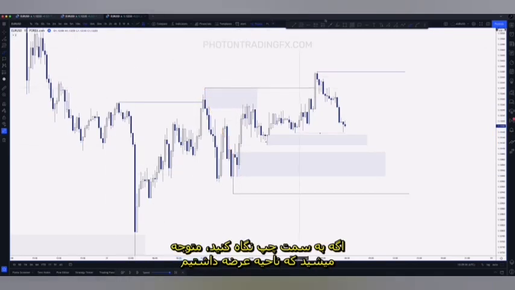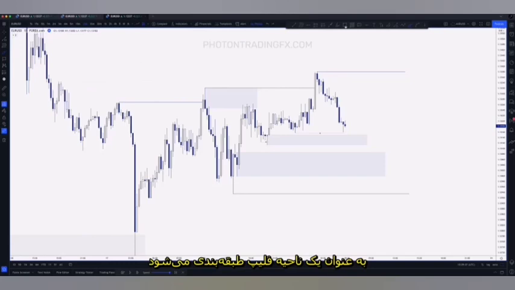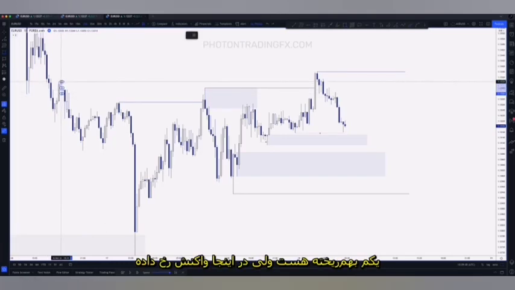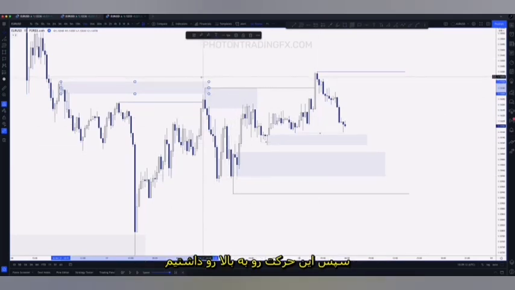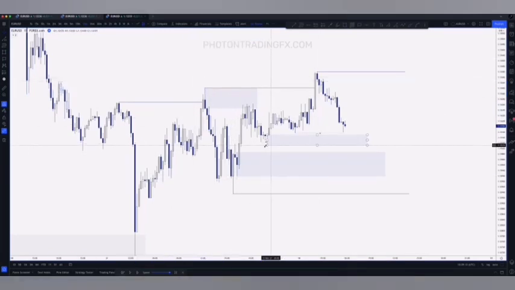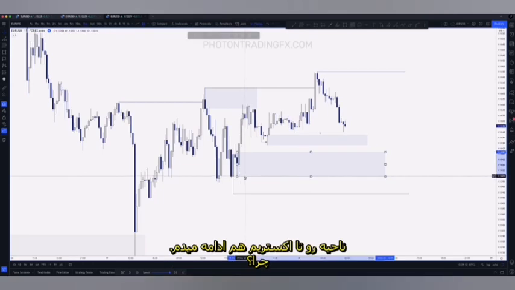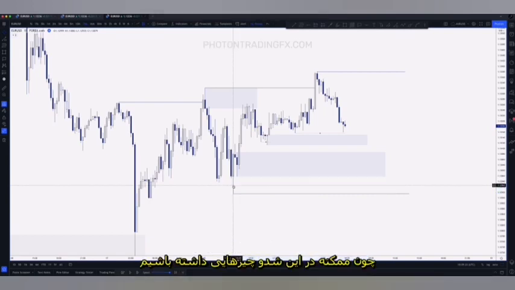Look left, there's a supply zone there. Essentially that does qualify as a flip zone. It is a little bit more messy, but you can see that's the reaction. And then we get that movement to the upside. Also have inducement above it. It's a decent zone. And potentially in the back of my mind as well, I would be keeping a very, very loose eye on this extreme zone as well, because there could be something in that wick.